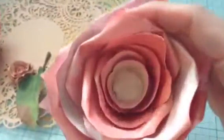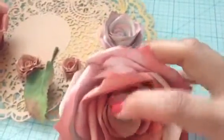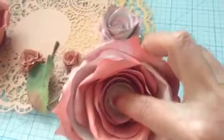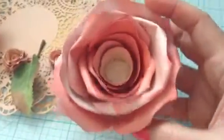But I made the center of this flower with some velour ribbon that I had, because it was big enough to fit in there, and I'm not going to post directions right now on how to use the tool. It's pretty self-explanatory if you're familiar with tools. If not, then you can ask me. I could do a video on that. But that's a brad. You can even make magnets with it if you'd like. So anyway, that's the center of that flower.